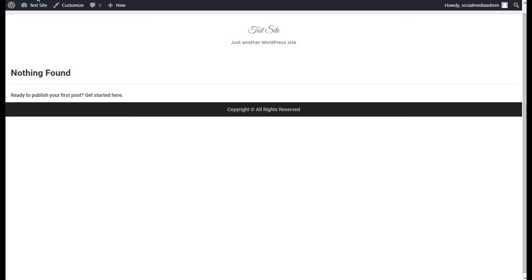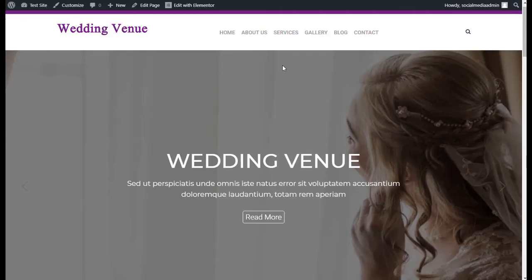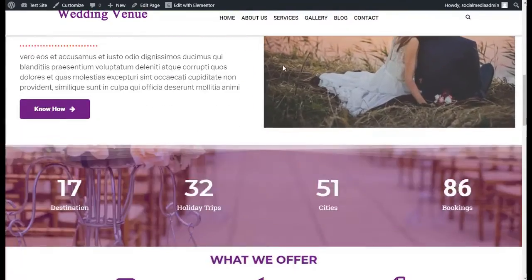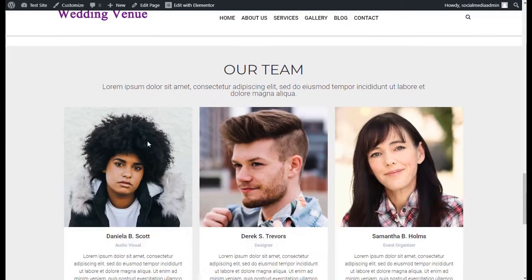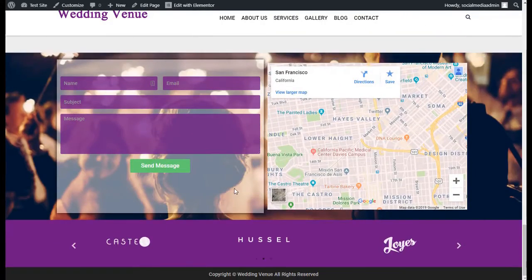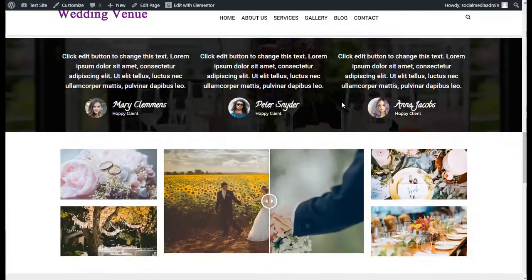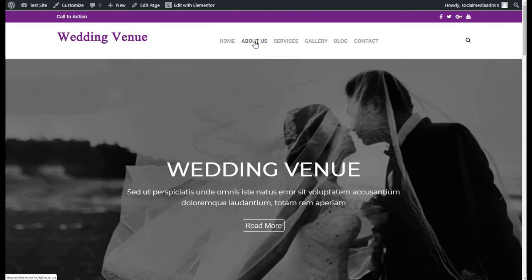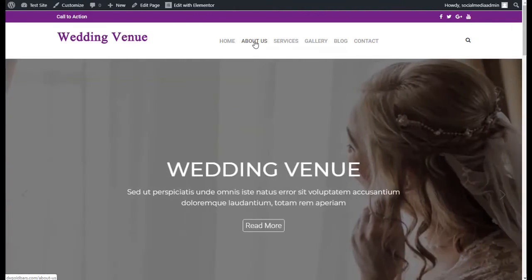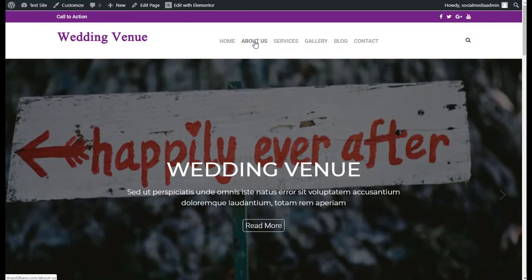Now when we go back to the site, we're going to refresh, and we instantly have a wedding venue site here that we installed with animation, with images. Look at that. All sorts of information, and this can be easily edited. It's all sort of drag and drop editing, and beautiful site, multiple pages done in less than 2 minutes. And really, this is a game changer, and I'm excited for you to have this as your secret weapon to creating instant websites for your clients.